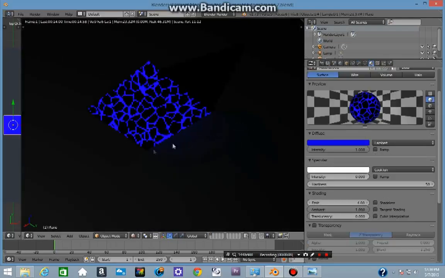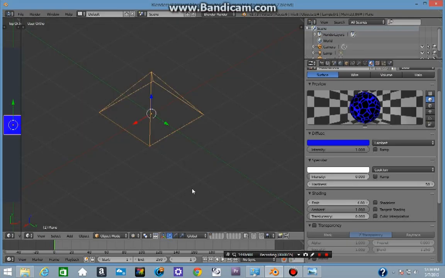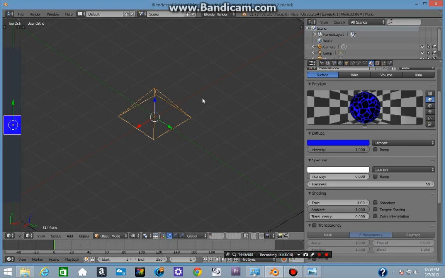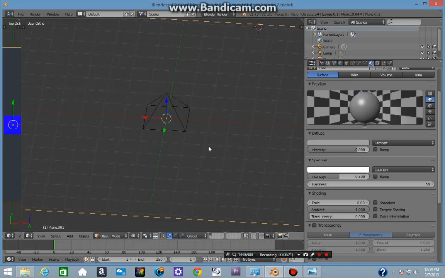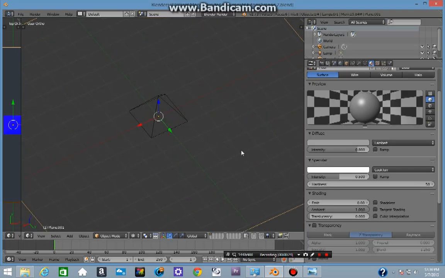There we go. Now we can see the object is emitting some blue light onto the floor right here. Now there is another adjustment that I want to make. What's going to give your creations a lot more pop and make them look really cool is reflections. So I want to have the floor of this reflecting the pyramid. Now that's very easy to do.